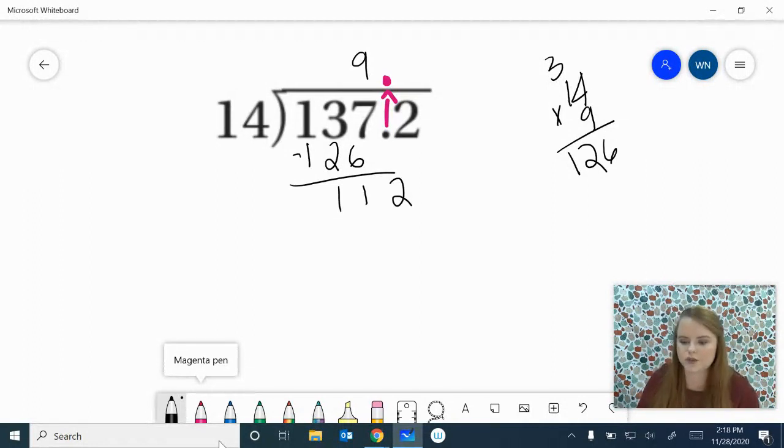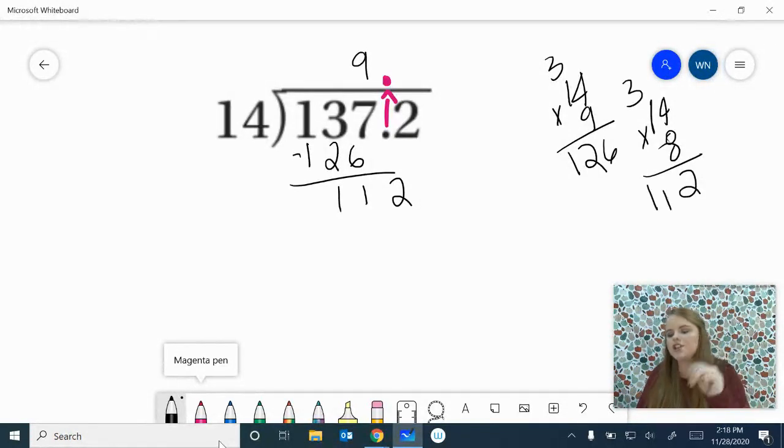Bring down that 2. I'm going to try 7 because I don't think 8's going to bring it down enough. Actually, 8 might work. Let's try 8 first. 14 times 8. 4 times 8 is 32. 8, 9, 10, 11. Check that out. Totally worked. Sometimes it really does benefit you to think through the problem before you start working it out. Because I could have started multiplying 14 times 5 and then had to multiply all the way up, and it just would have been a mess. Save myself some trouble by estimating.